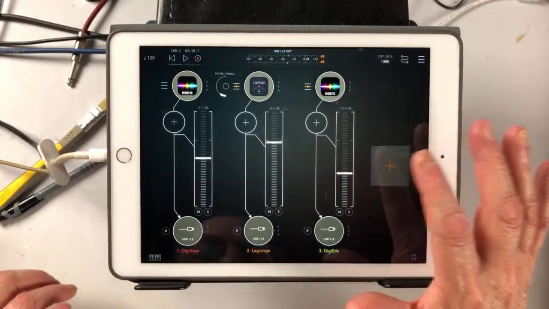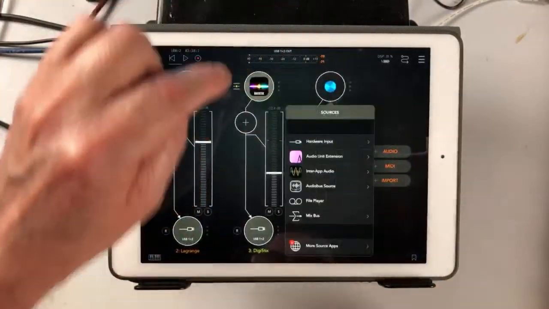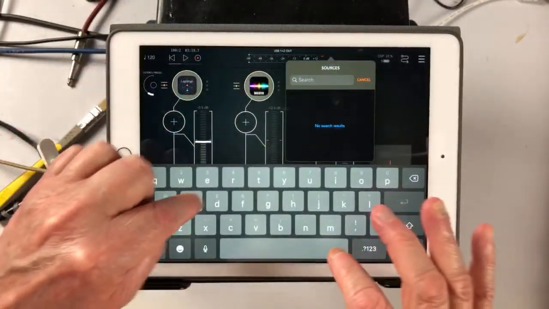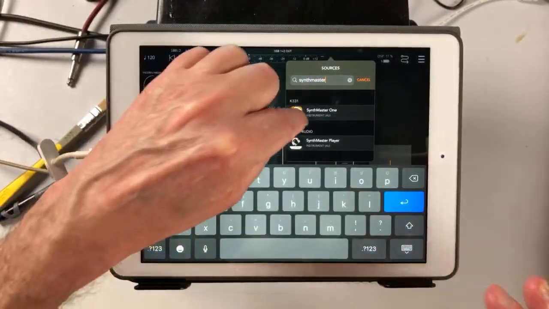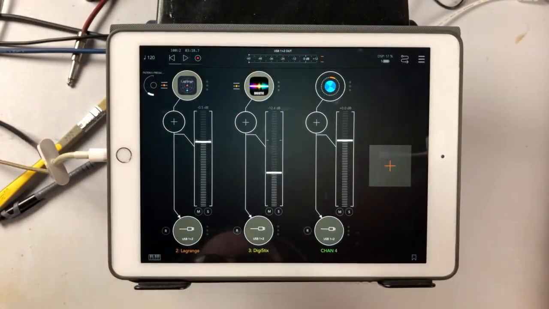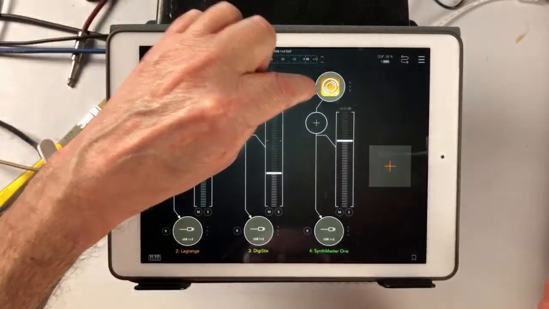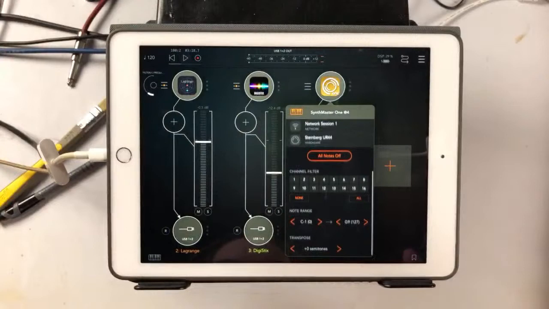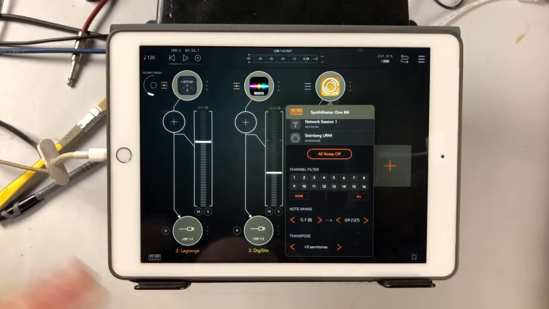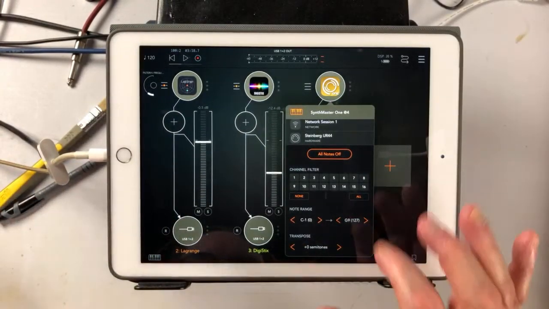Let's add another synth. Let's add Synth Master 1. We'll just start by adding it. Right, it's cool. And then what we shall do immediately is go in here and say, well, I want to be sending info from DigiKeys to Synth Master 1 on channel 3.